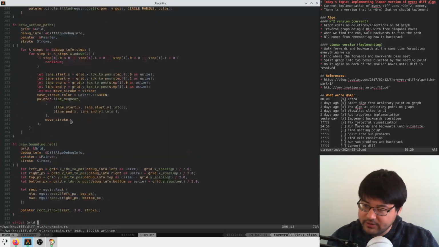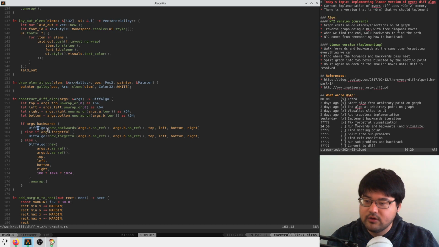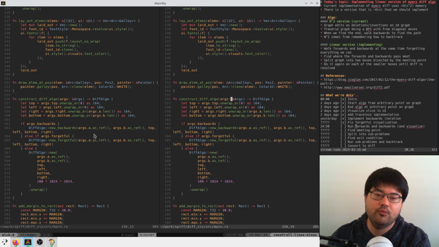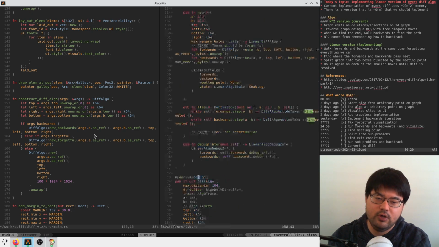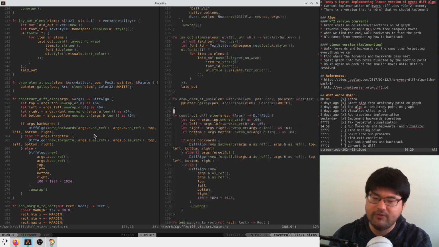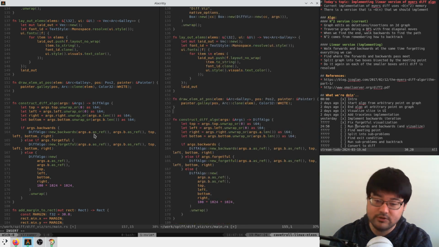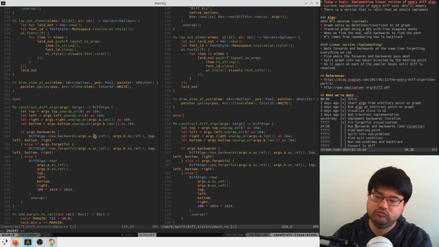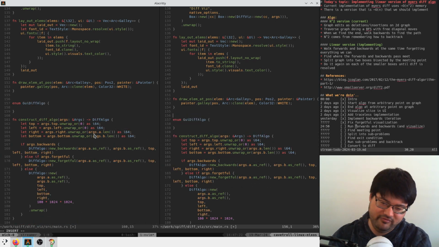Pretty sick language. Okay. So I guess here we're going to return a diff algo, but the problem here is that now it might be a diff algo or it might be a linear diff algo. So we're going to have a GUI diff algo, awful name, fix me.